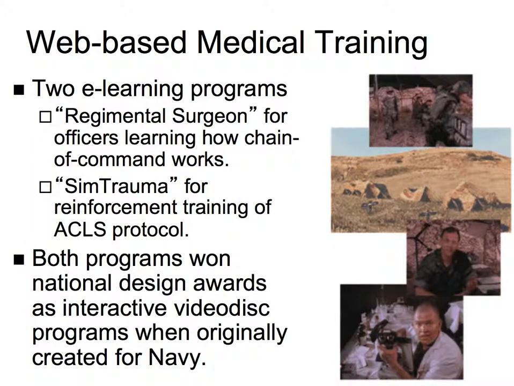So for the web-based medical training, there were 2 e-learning programs. One was for the regimental surgeon, for officers learning how the chain of command works. A lot of medical doctors in the Army really don't have much experience in the military. They don't really understand the chain of command, and so part of the training was on that. The other part was much more on life-saving skills, acute cardiac life-saving skills, which was sim trauma. This was for medics and medical doctors, but it was a very intense training on these specific skills. Both programs won National Design Awards as interactive video disc programs when originally created for the Navy.